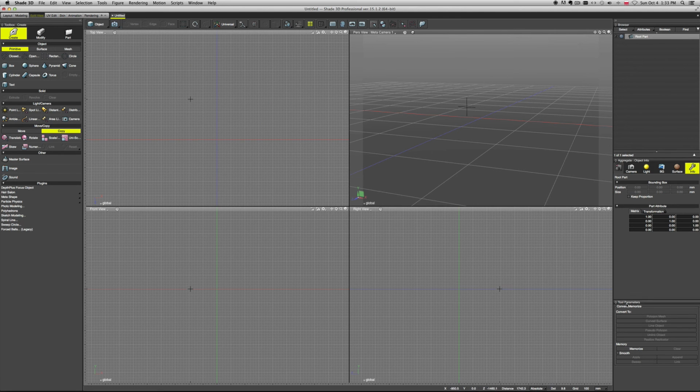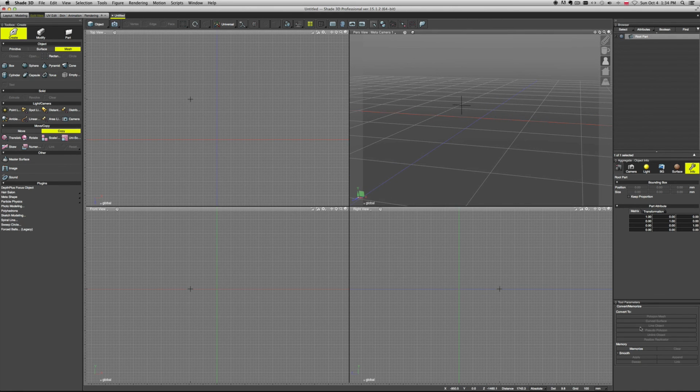And finally, we have tool parameters window, which changes dynamically depending on which tool you have selected and which tool you are using, where you can input various parameters here. And it also is used for conversion, because you can convert, for example, primitives into surfaces or surfaces into meshes as you go along, and also for memorizing, which is another option you can use while modeling. And again, we will look at it later on.